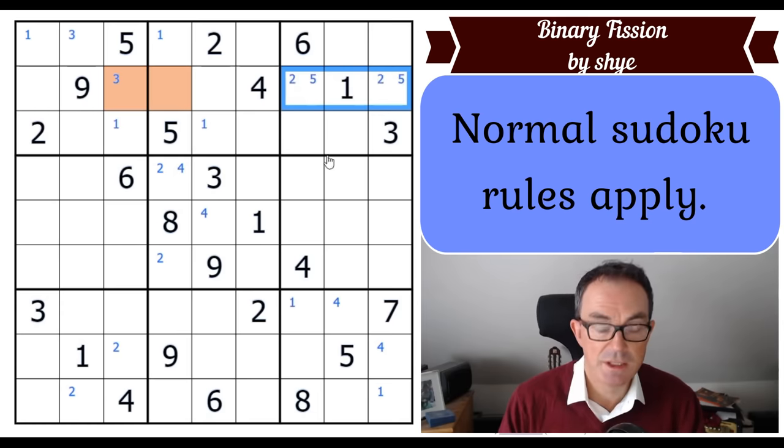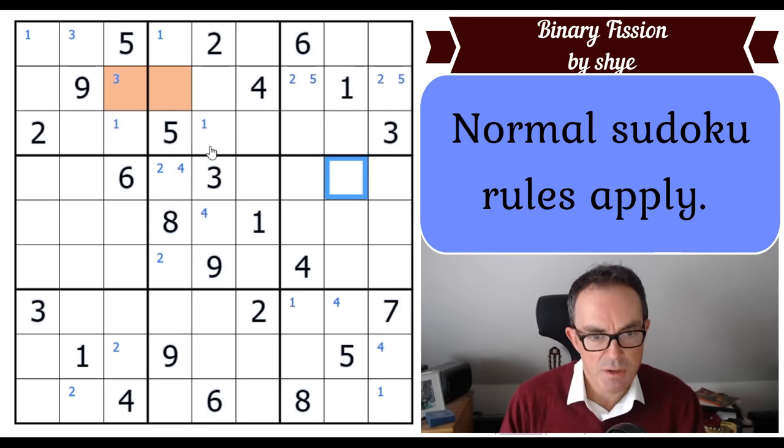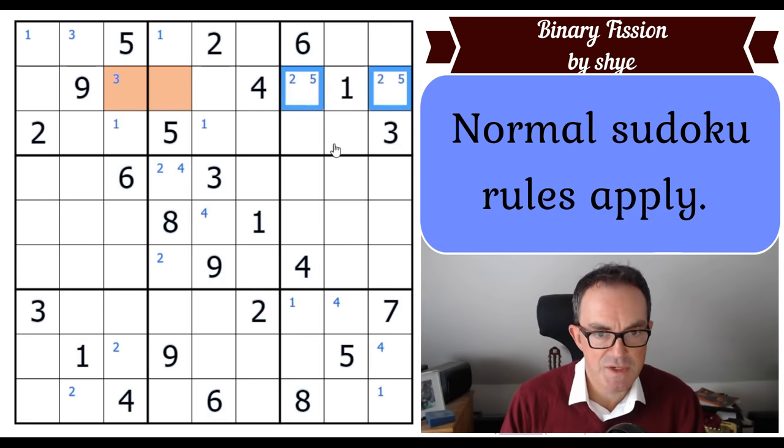Actually, let me do that longhand in case you're new to pencil marking. So in this box, using box logic, the 2 was locked into one of two places, and the 5 was locked into one of the same two places. So this has to be a 2-5 pair in some order. So I immediately switch the pencil marks round to the central cells, because I now know this cell is a 2 or a 5, and this cell is a 2 or a 5.